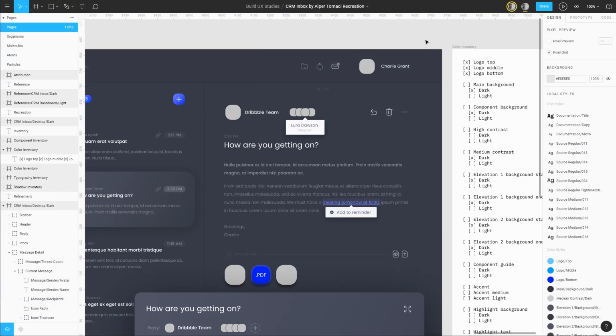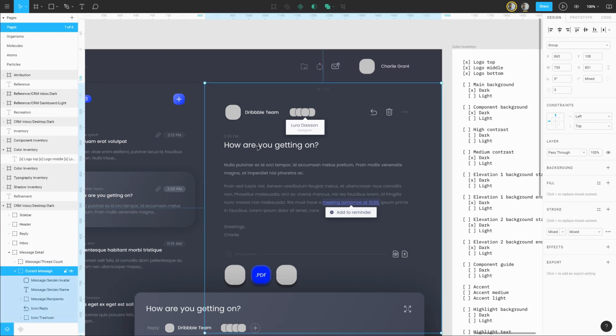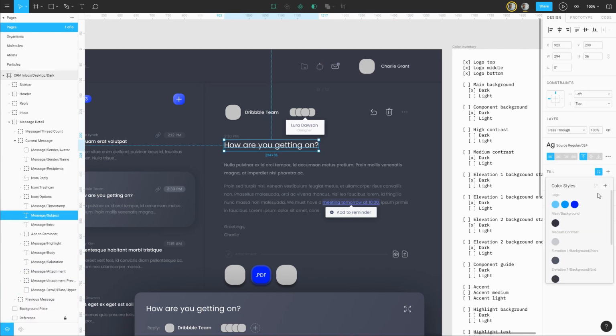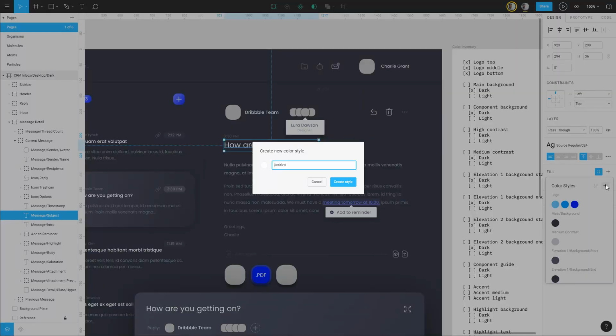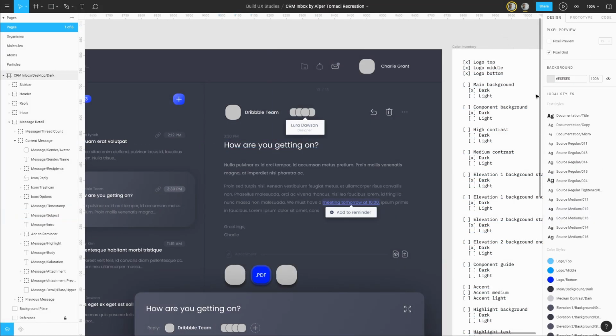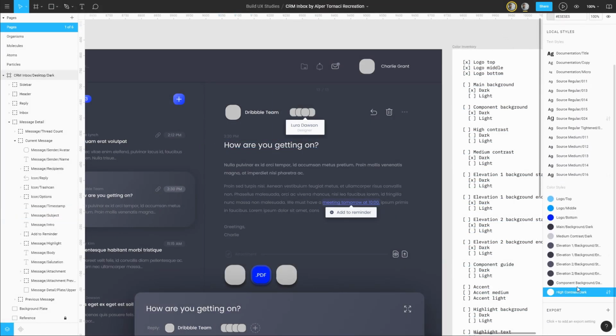So I think we're going to keep that white as the color that we want for high contrast text with our dark theme. And make sure everything is arranged accordingly.